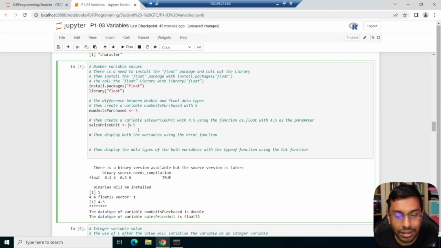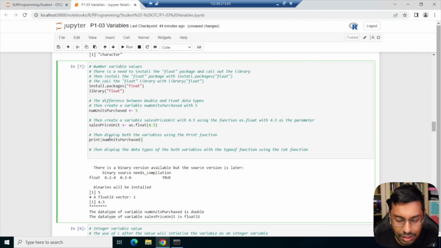But I want you to use the sFloat function. So I want to use s.float, this is the sFloat function, and 4.5 as the parameter within it. So like this.